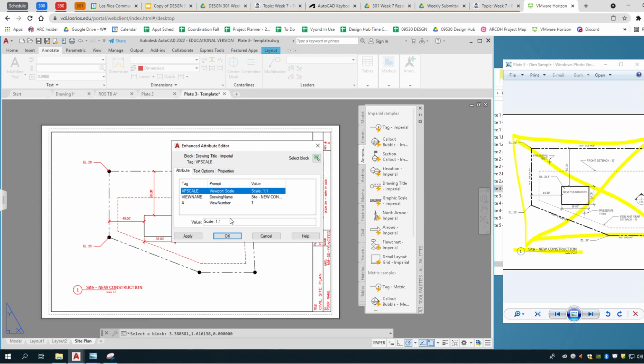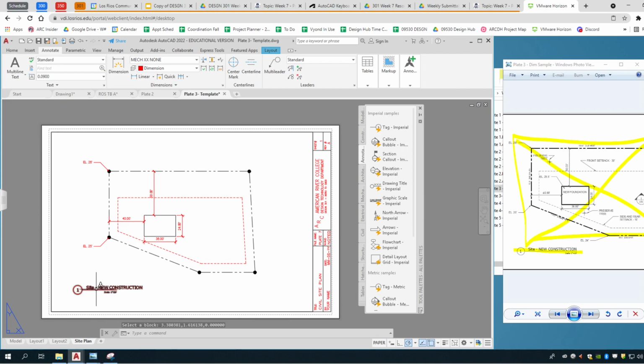And my scale is 1 to 20. And it's 1 inch on my piece of paper is 20 feet in the real world. That's all okay, but it's too short. So I have to drag this little arrow out. That's so cool. It does that for me.